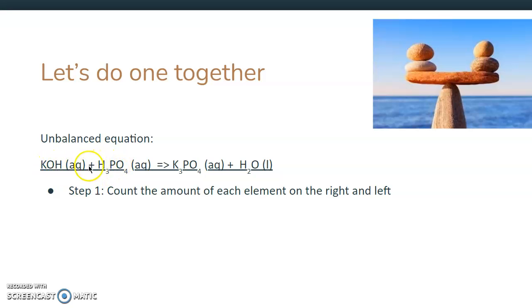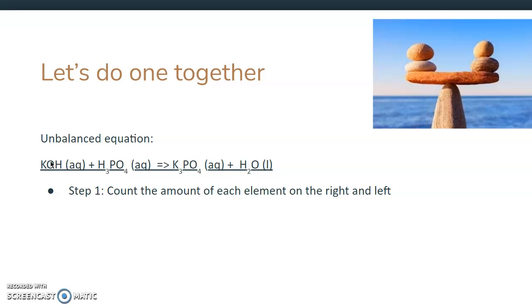Since there's an addition sign right here, I would add them together. So this says H3, that means there's three hydrogens right here, and there's one here to get 4 hydrogens. So 4 hydrogens in total on the left side, 1 K, 1 P, or 1 potassium, 1 phosphate, and then we have 4 oxygen here, and this one over here makes 5.